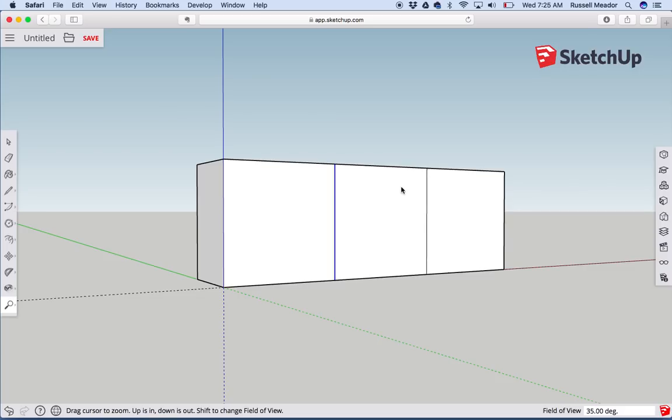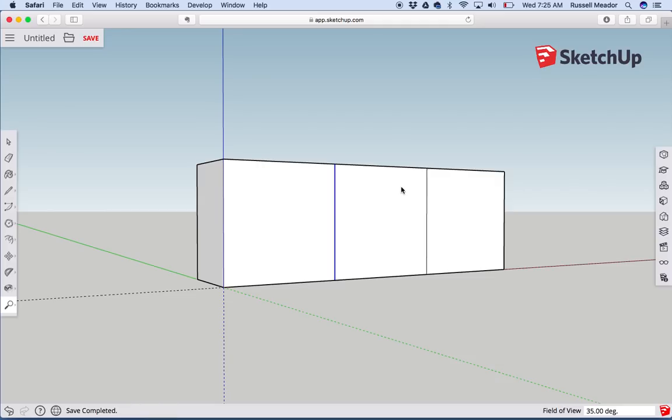What's really cool is, a client's always going to want to see variations at some point in the project. They want to see, okay, this base cabinet looks good like this, but how about some inset doors? How about one with some overlay doors, things like that. By using entities and components and layers, you can bring in different options without having to delete from the same model. It gives you a lot more flexibility and lets you do large projects quicker. But that's the main toolbar. That should give you enough to get in there and start playing around with SketchUp.